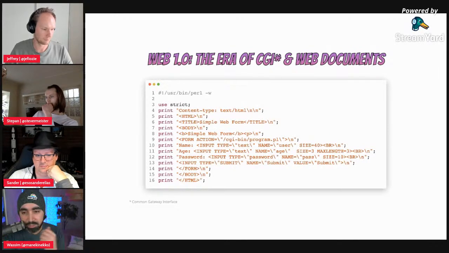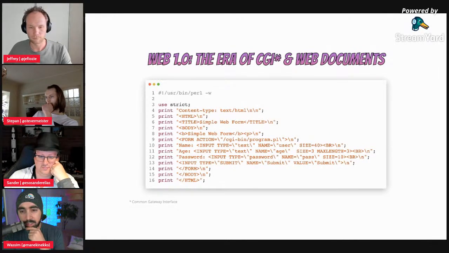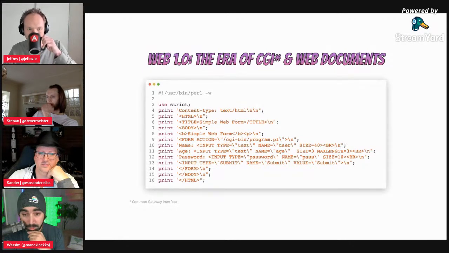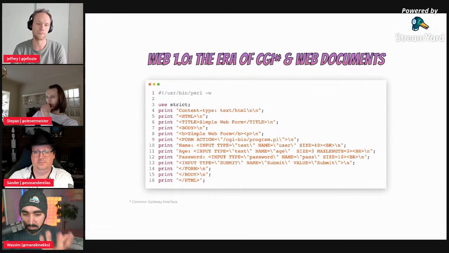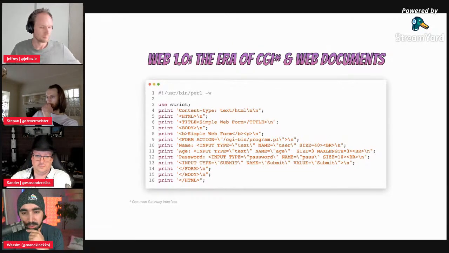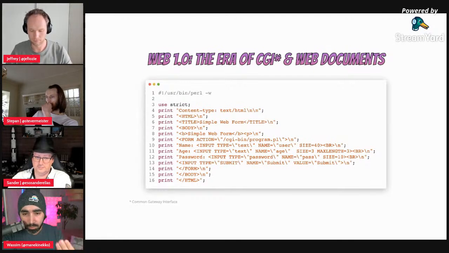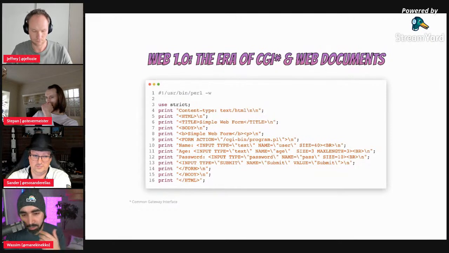And on the server side, we used to have CGIs, mostly written in Perl, which might look like this simple script here that gets a request for a form submission and probably does some processing on the back end.